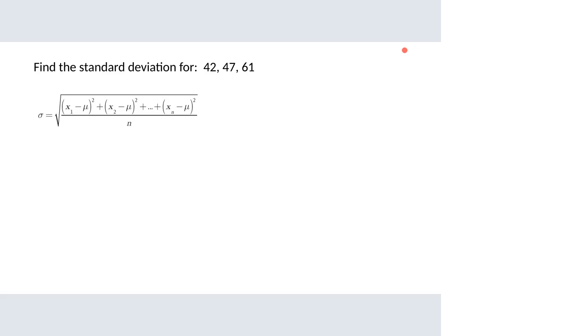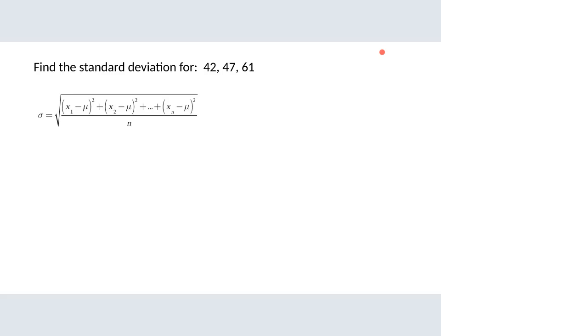In fact, that might be a form of torture to have you do this with 12 data points. So we're going to keep the data sets we work with related to finding standard deviation really small, so that it's not an overwhelming amount of calculation. All right, so I've got the formula there, and I'm going to start plugging stuff in and see how this goes.